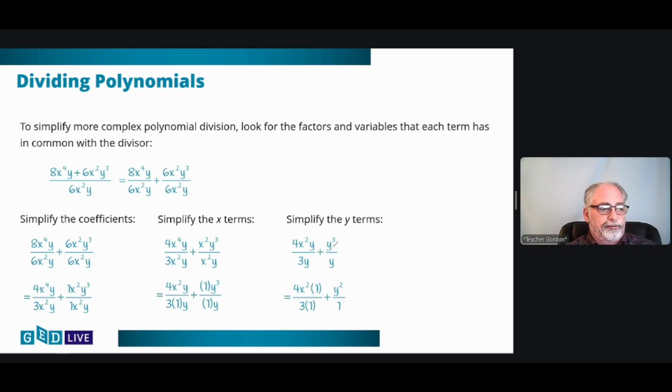And then y cubed over y. Remember, that means y times y times y on top over y on the bottom. So one of the y's disappears. And we're left with 2 y's on top. Now 1 and 1 here, I can basically ignore those now, forget about them. And this just means it's y squared. So I can simplify that at another step. And this is our final simplification.